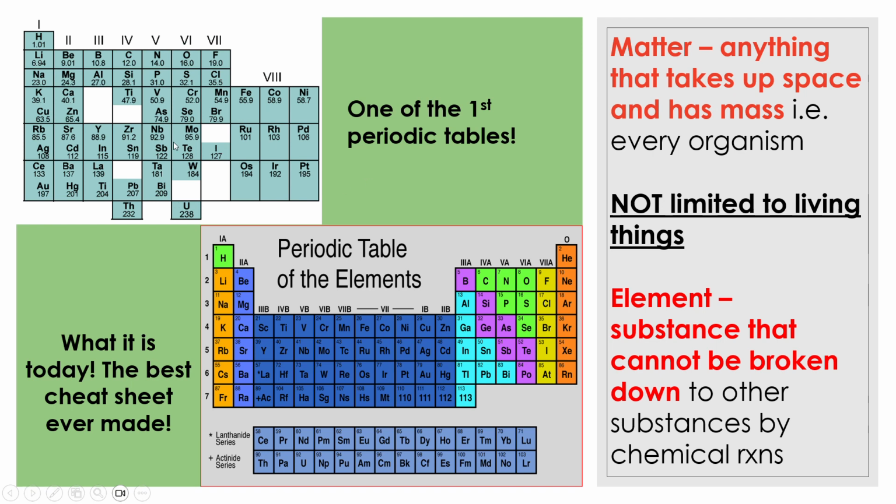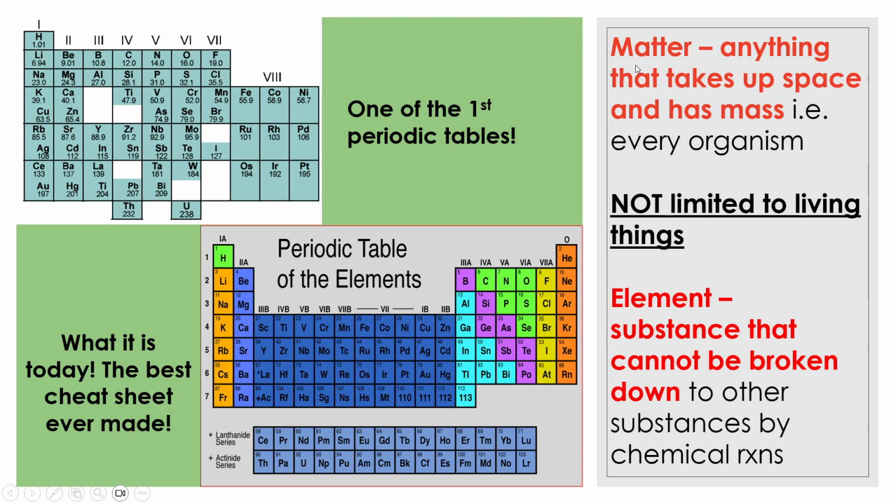So, this was one of the first periodic tables that scientists came up with, I should say. And it always amazes me how they knew that they had missing areas, right? They were like, man, we haven't discovered them yet, but we know. To have that ability to know. And today, if you look at a periodic table carefully, this is actually the best cheat sheet ever made. You just have to know how to use it, okay? Sorry, I jumped into the periodic table. I love the periodic table. Once I learned how to use it, best thing ever.